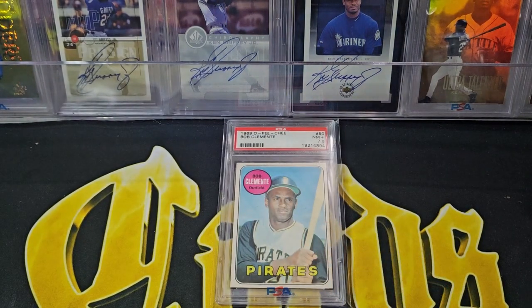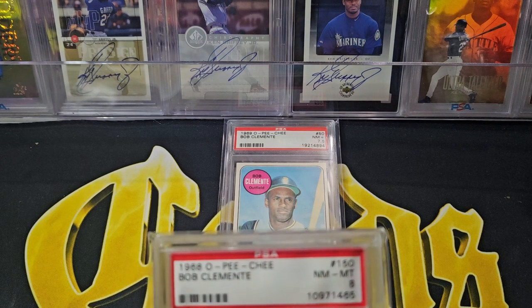This is not the only Clemente I picked up from the set - this is the card that finished it. I don't know if I mentioned it in my video about the National, but when I went to the National, I tried to buy this card from Leighton, and he wouldn't sell it to me. He had a PSA 8 of this card and said no deal. So I ended up buying the one on eBay - I finally just gave in and bought it.